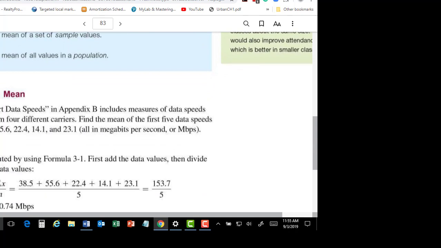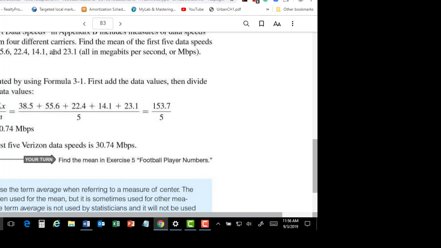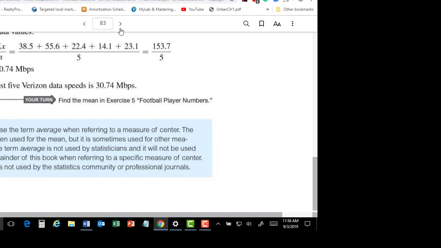Okay, so here's as simple as it gets. Those are the data points, 1, 2, 3, 4, 5. So the sample size is 5, correct? Add up all your observations, divide by n. So that's your mean, your average. We've done that. Now we have something called a median.